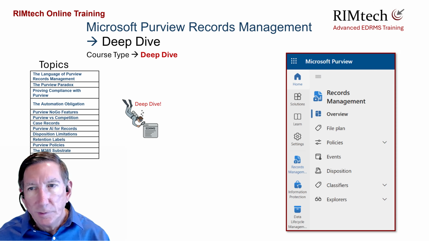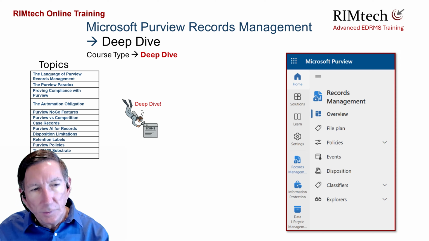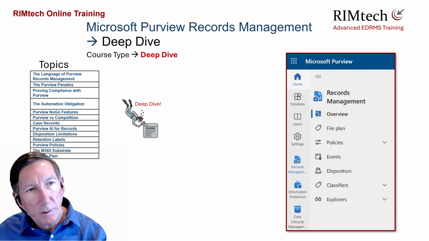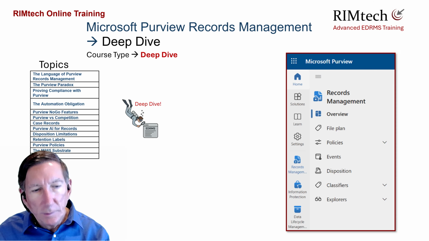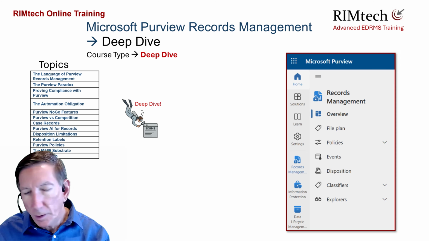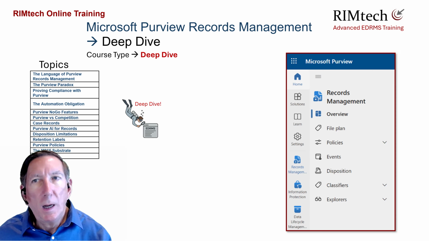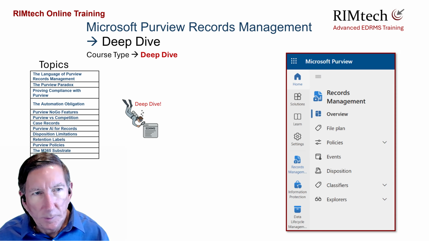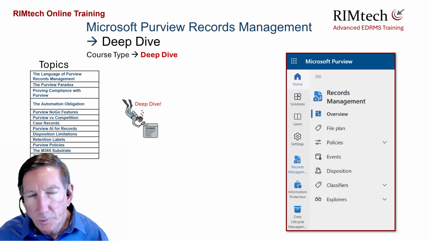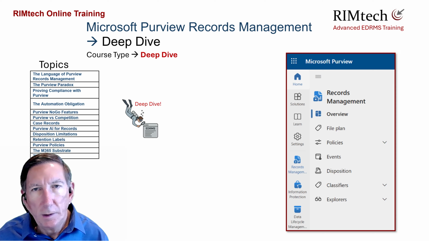What we're going to do instead is say, look, here's the feature. Here's how it needs to be deployed properly or used properly. And we're going to say this feature is a bad feature. You've got to avoid this one. Here's how to get around a problem or a weakness in this feature. So it's all about how you apply Purview Records Management. Okay? Much, much more useful. I'm not aware of any other course like that at all.